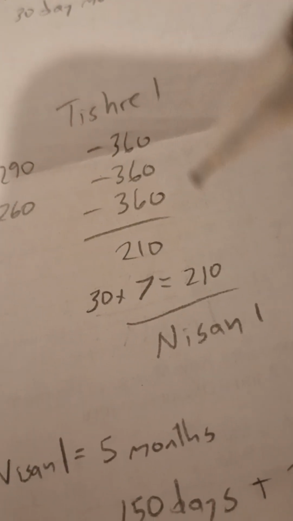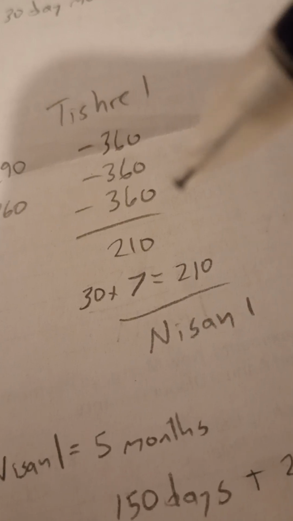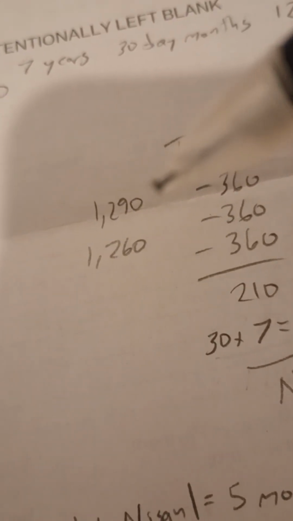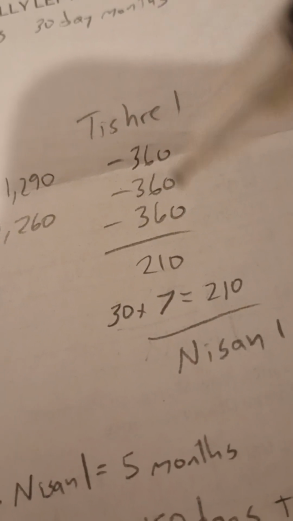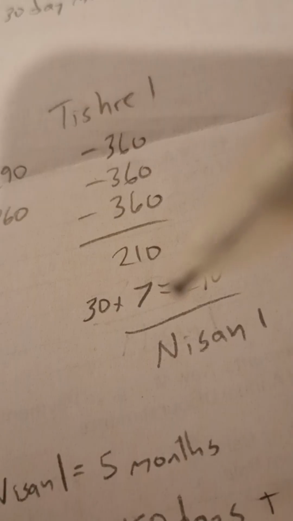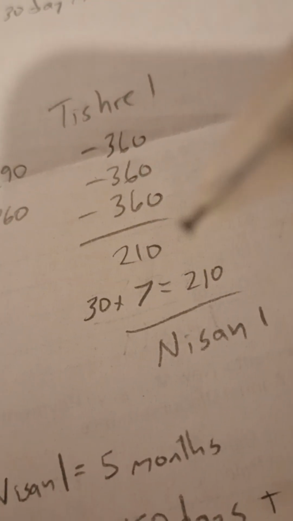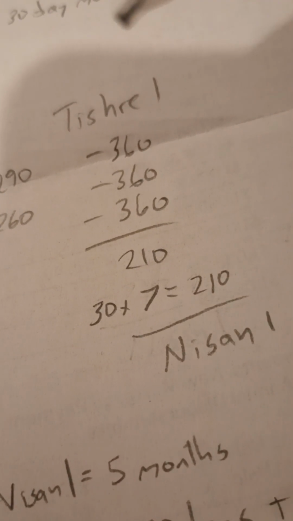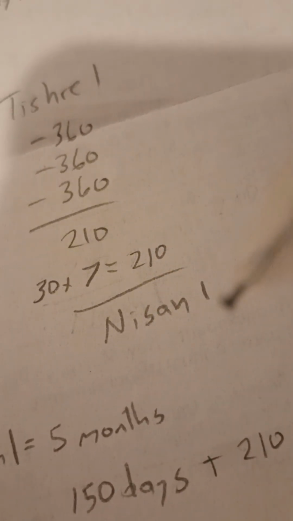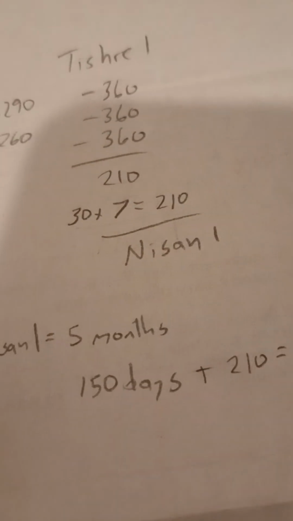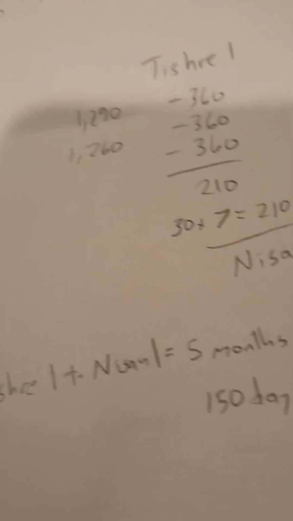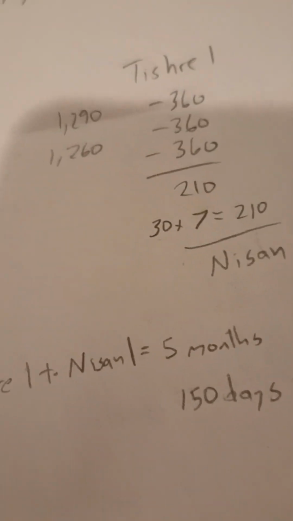So from Tishri to Nisan is only 6 months. That would be 180 days. But he gave us the 1,290, so it's really another month. Instead of 6 months, we're doing 7 months. 30 times 7 equals 210. Going from the end of Tishri, that gets you to Nisan 1. So now you have Tishri 1 and Nisan 1. That's what the 1,290 and the 1,335 get you to, doing it with that math.